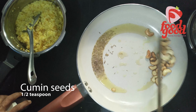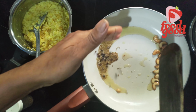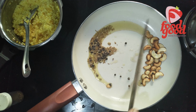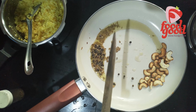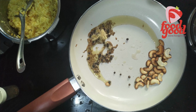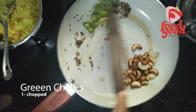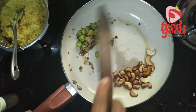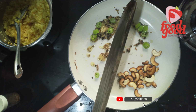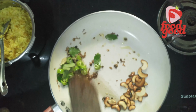Next add cumin seeds in the same ghee. Next black pepper, and saute it. Next half teaspoon crushed ginger and chopped green chilies. One sprig of curry leaves and a pinch of asafoetida, and saute well. And pour it over the rice mix and combine well.